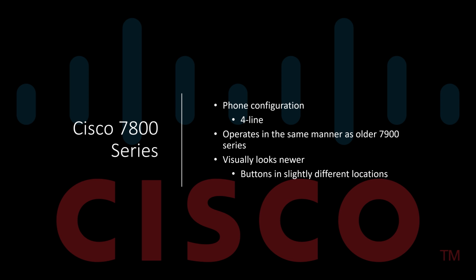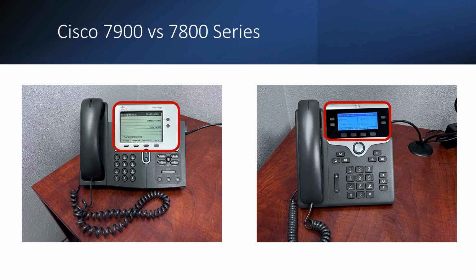Up in the top third area of the phones are the screen, as well as the line buttons on the right side of the screen. And there's a row of 4 gray buttons along the bottom. These buttons along the bottom are called soft keys. These soft keys coordinate with what's displayed on the screen directly above each button, and their use will change depending on if you're on a call or not.